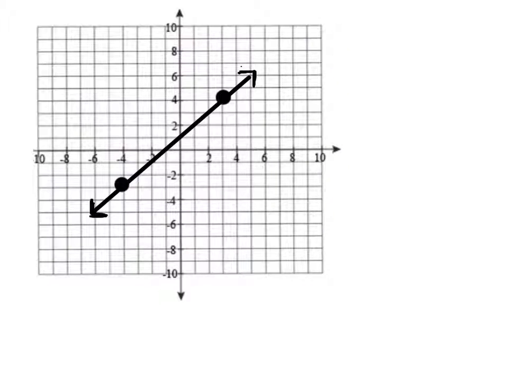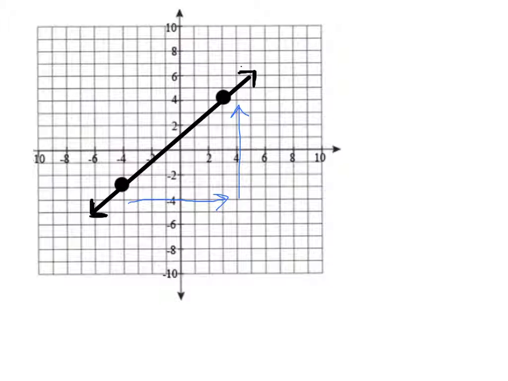So if you read the information sheet for this week, you'll notice that it says that in order to find the slope of a line when given the graph, what you need to do is locate 2 points on the graph. So I've done that for us already. I have 2 points on this graph located, and what we're going to do is count the number of spaces that we have to move over and up to get from one point to another.